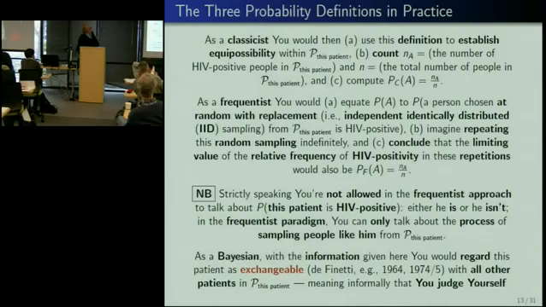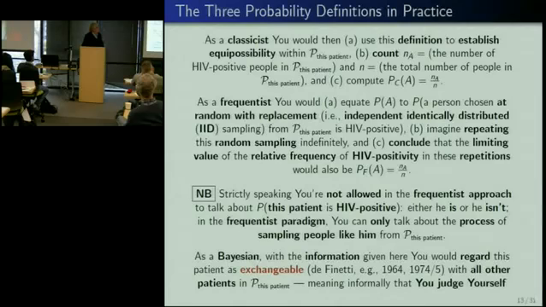Here's how it goes. You equate the probability you're interested in to the following probability, namely that a person chosen at random from this recognizable subpopulation would be HIV positive. So you imagine the process of repeatedly choosing one person at random from that recognizable subpopulation, and you ask what's the limiting relative frequency with which you would get an HIV positive person. That's not quite the same as the probability that he's HIV positive, but it's close. And so that's the frequentist story that you would try. And actually it turns out that the limiting value of that relative frequency would be, of course, the same answer that you got from the classical approach.